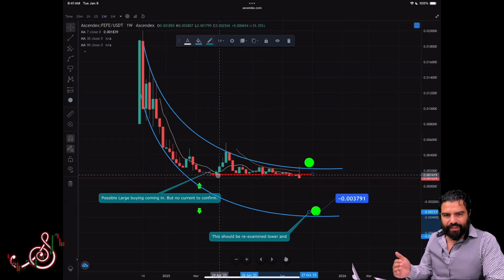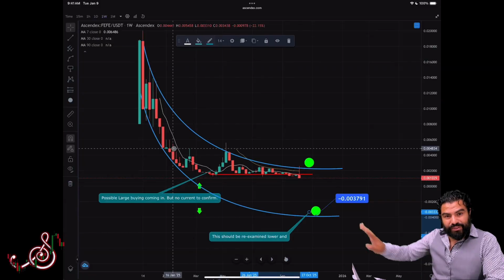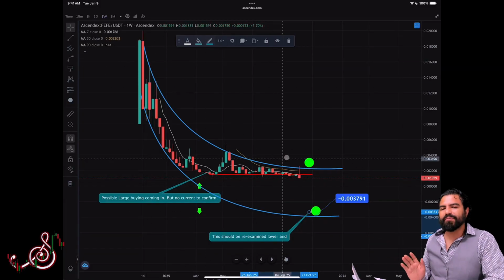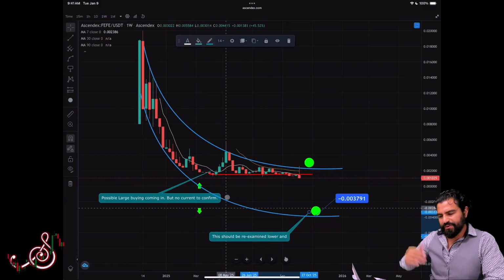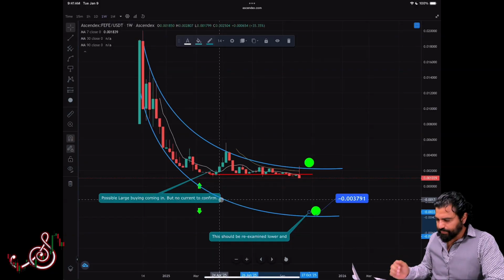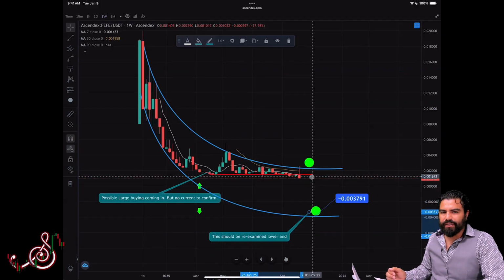In the RSI you might be able to use it, but we're still in the downtrend. When we're in a downtrend, I'm only using the tops. When we're in an uptrend, I'm only using the bottoms. When we're oscillating, we can use both. In this case, we're only going down, so I don't want to use the bottoms on RSI. It might give me a false signal.